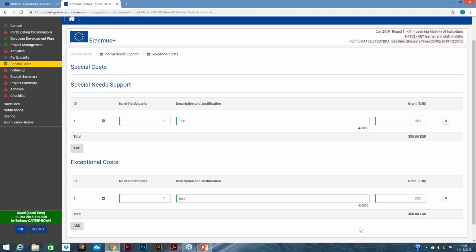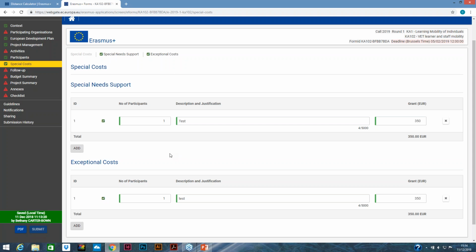And even though this isn't entered in this section, it is useful to know that the exceptional costs for expensive travel are also classed as exceptional costs. So as I explained previously, this means financial support can be claimed if applicants can justify that the normal travel cost unit cost, given per distance band does not cover at least 70% of the travel costs for participants. And if this is awarded, then the normal travel grant is replaced by this. Please note that if you do want to request that funding, it should be requested under the corresponding activity type in the activities section and not here.